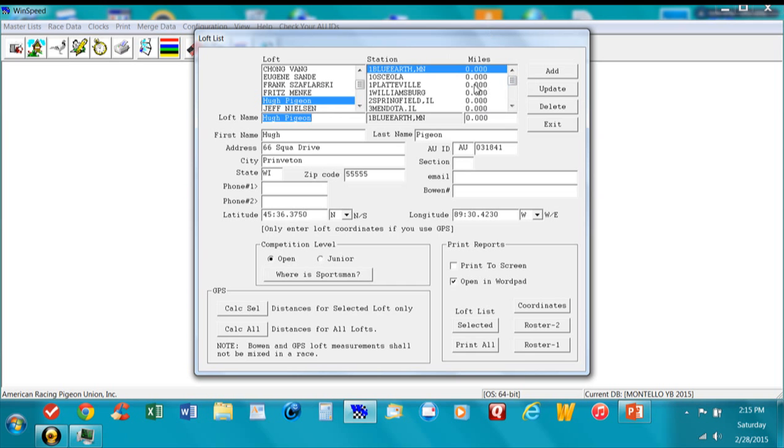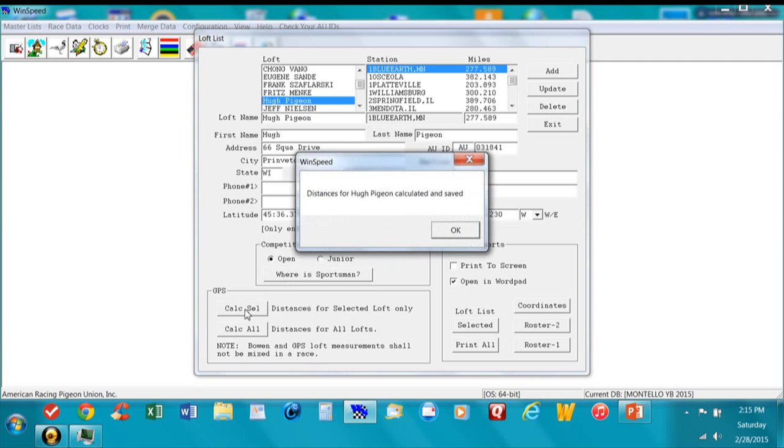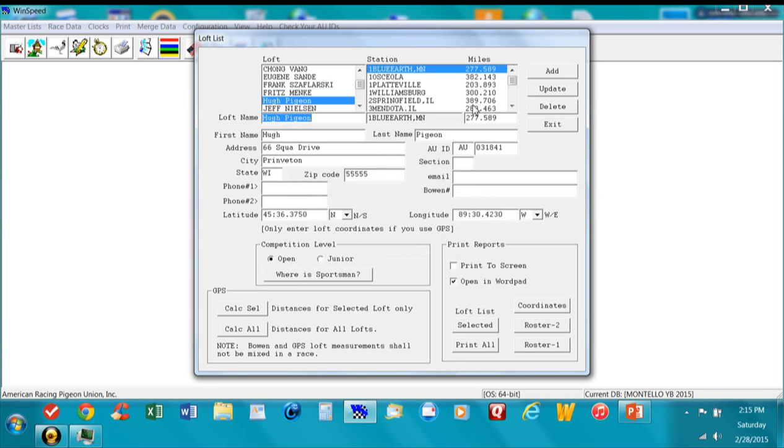He again has no mileage here. Now, instead of going back to the loft list to do it, you can do it from this screen too. Calculate distances for selected loft only. So we'll hit this, and you get a message there. Now he's got mileages for all his lofts, and he is all created. You see how simple that was. So we've created a loft and a station, and we're all good to go.